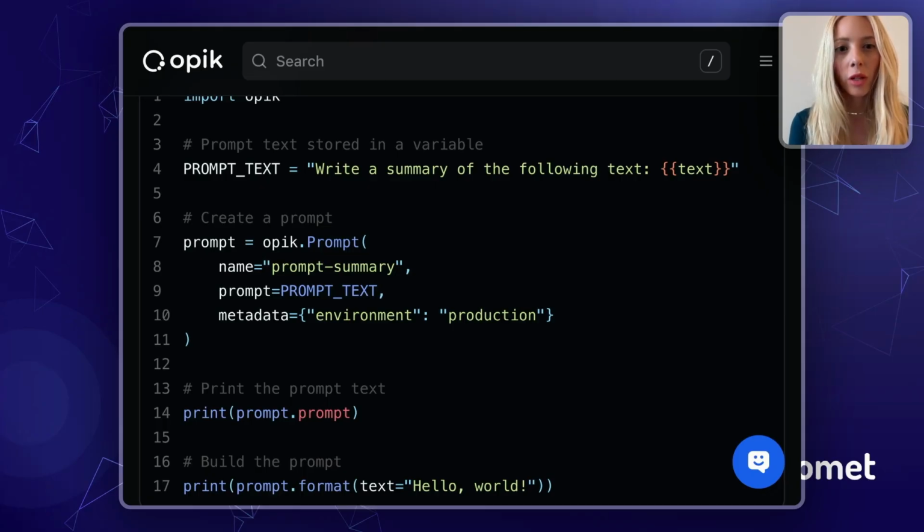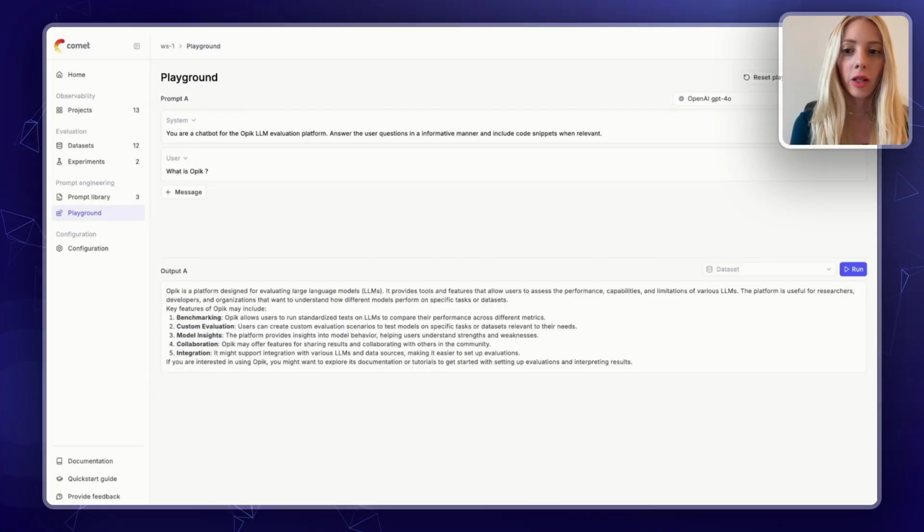My recommended way to create and manage prompts is using the prompt object. This will allow you to continue versioning your prompts in code while also getting the benefits of having prompt versioning managed in the Opik platform so you can more easily keep track of your progress. And when working with developing LLMs, there might be a time when you really want to quickly try out different prompts and just see how they perform. Opik's Prompt Playground is a perfect way to do just that.